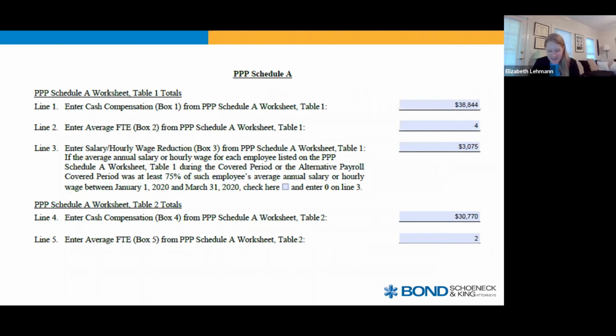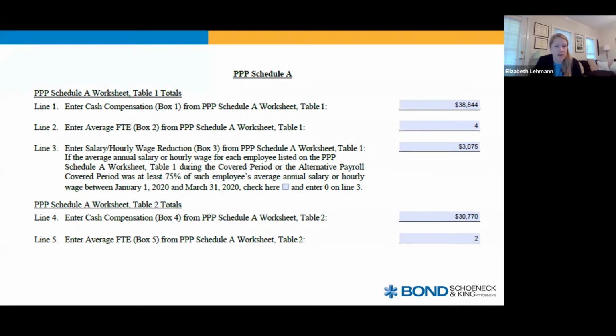All right, thank you, Kate. Okay, so now we're in the middle section that I referenced in the beginning of this webinar. We're on Schedule A, but at the top of the sheet, and Kate was just at the bottom of that sheet. The first part of Schedule A is really simple. You've already done the hard work. You're just going to enter all of the worksheet numbers.